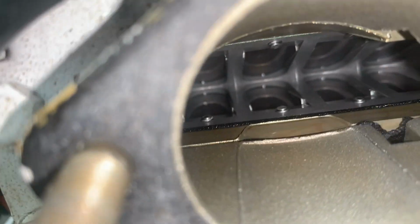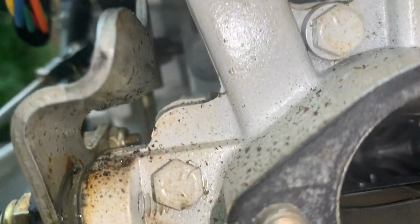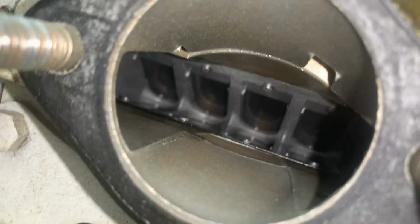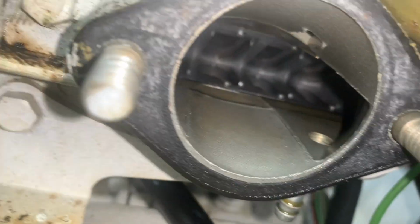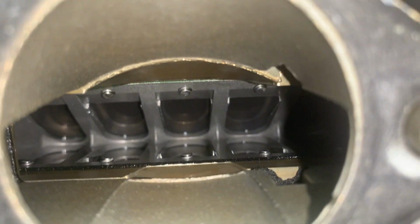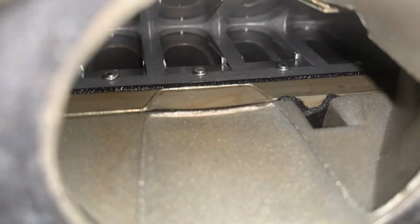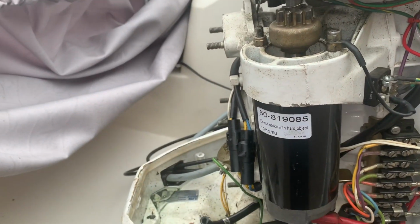Those reeds look fine. I was looking for a broken reed or gaps between the reed plates and the reeds. I don't see any gaps. So, no, there's no issue. Again, that's the second carburetor, and all the reeds are there, and no gaps. This is the top carburetor, and all the reeds seem fine. Okay, so I'm satisfied. The reeds look good. So we'll get the carburetors clean, installed, and fire it back up again.